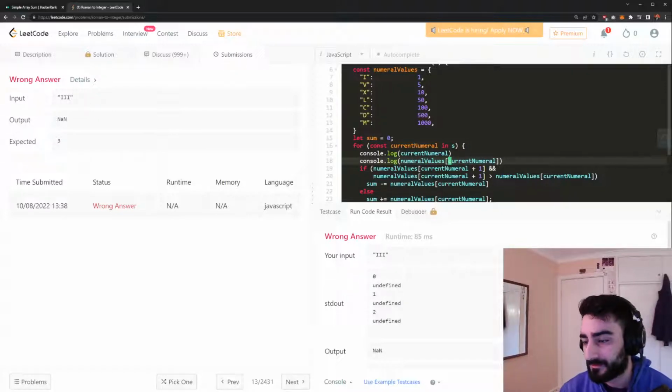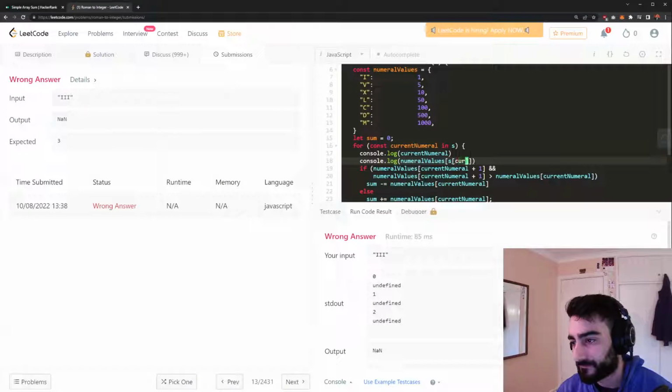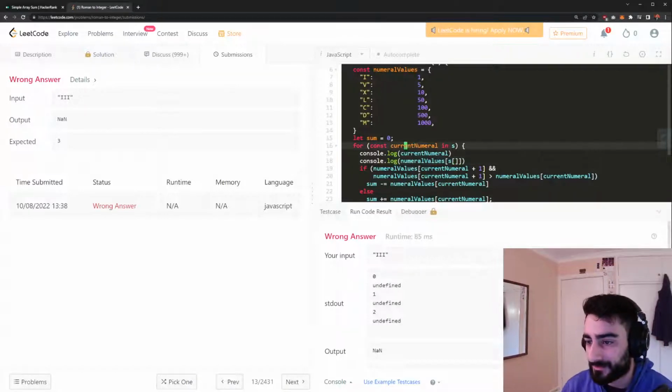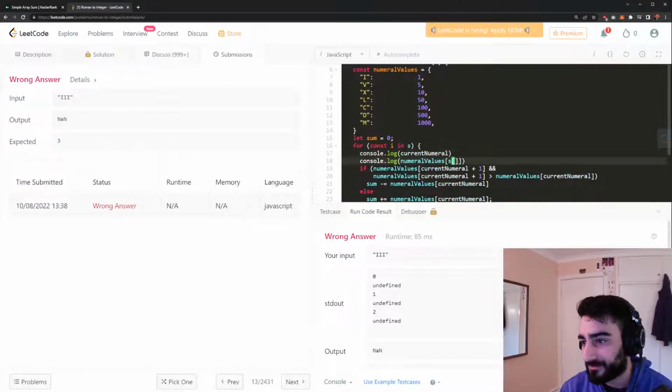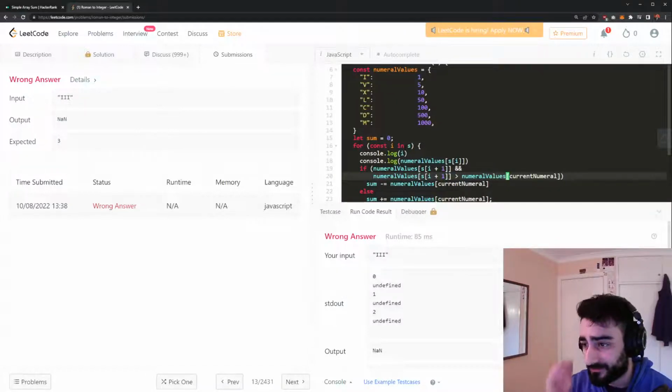So this, I'm going to call this I, because what I meant to do was this. My logic is correct, it's just the way that I was trying to get the number out of the string was completely wrong.